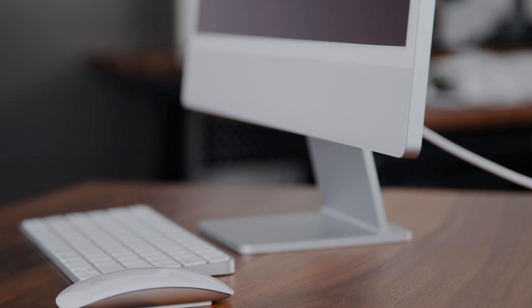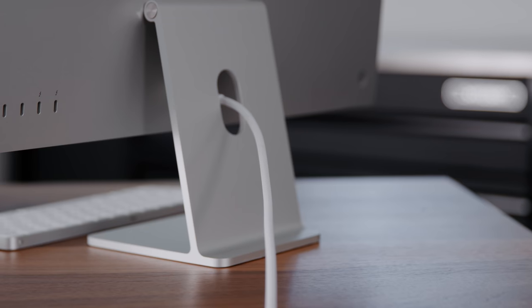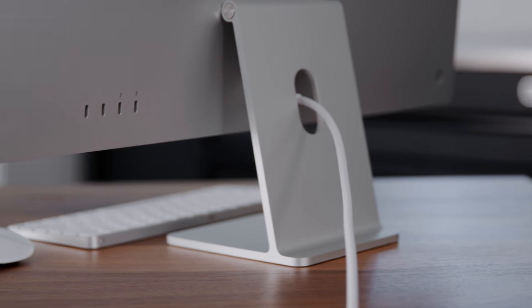Starting out on the design, you can see that this computer is so thin — it looks really cool, and the different colors can really blend into a certain space or theme you're going for. Apple essentially wanted to replace the 21.5-inch iMac by reducing bezel sizes, and the overall footprint is still relatively small compared to the 27-inch. It's a nice thin computer that can sit on a dining table, living room, bedroom, or dorm, and it all comes in at a weight of just 10 pounds.